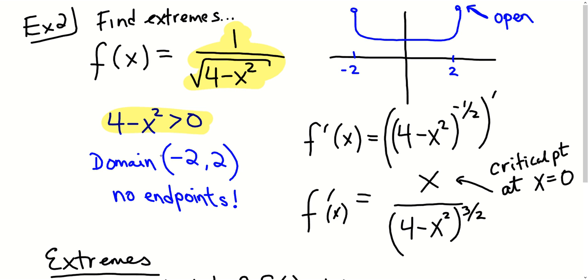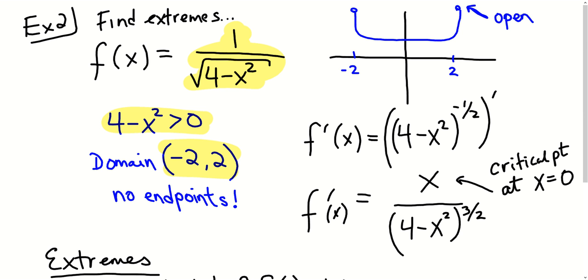It looks as though the domain, when we figure it out, goes from -2 to 2. But no endpoints because it's not closed, folks. It's open. If we put in 2 or -2, we are going to be dividing by 0. We don't want that. So we have to have an open interval. All the numbers between -2 and 2 can fit in there, but not the endpoints.